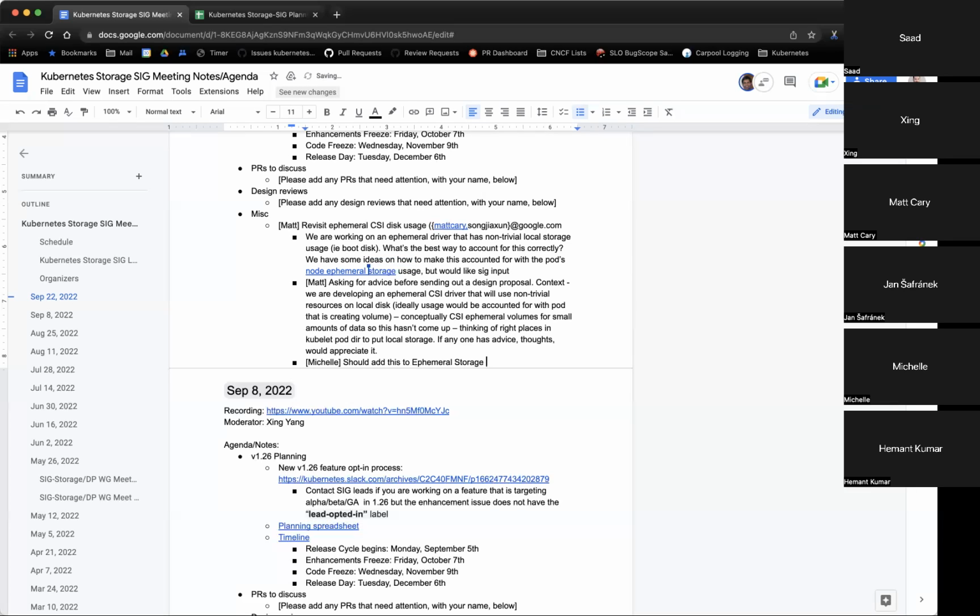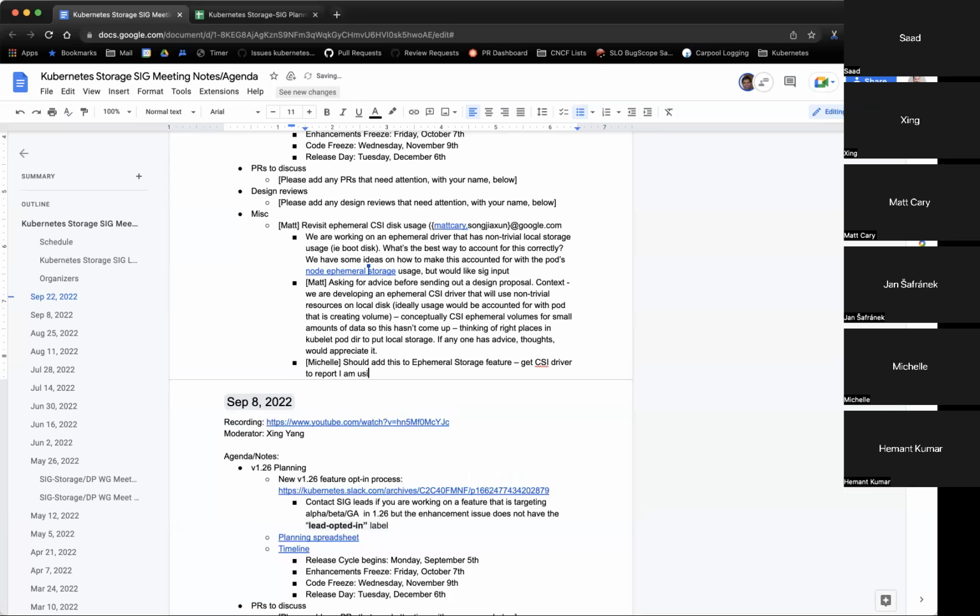So I think we should explore that option and see how we can get the CSI driver to report that, hey, I am using local storage, so please count my usage as part of the local ephemeral storage.